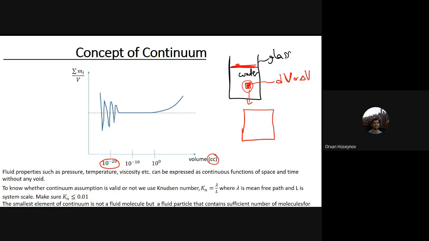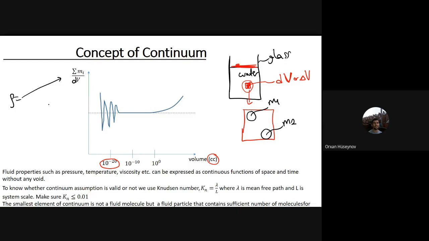This volume, the delta V or dV, that you have taken for analysis is so small that the molecules can be comparable. Okay, you have one molecule here, you have another molecule here. And this part is empty. There is no molecule here. And we are trying to understand what is the density of this small volume. And I know that density is the sum of the masses divided by the volume. In this case, volume is dV, and the sum of the masses is the mass of this atom, m1, and the mass of this atom, m2. Okay, m1 plus m2 divided by this volume will give me the density.